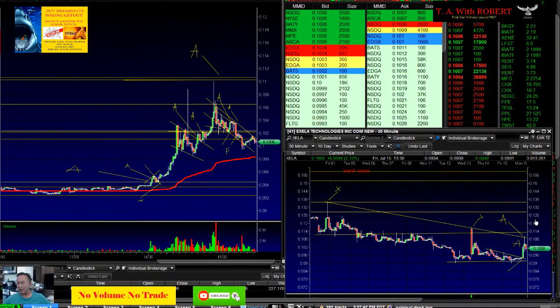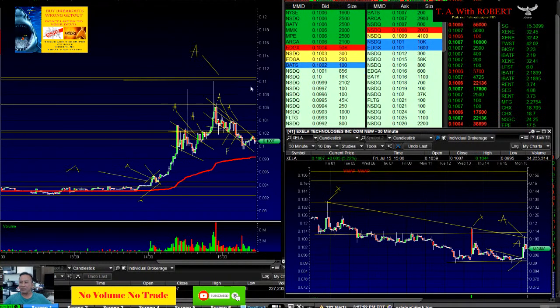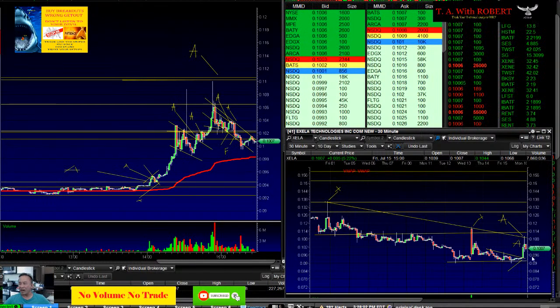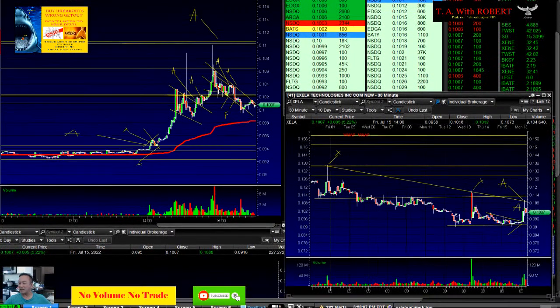See, anytime it breaks out and you can get even. Anybody losing money on this one, I tell you the truth: anytime it breaks out, you need to buy, not sell. That's the problem. People were holding the bag, and when they make even, they're happy to get out. A lot of people bought at 11 cents, 13 cents right here. A lot of them.